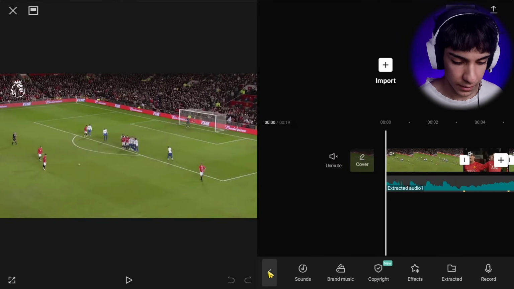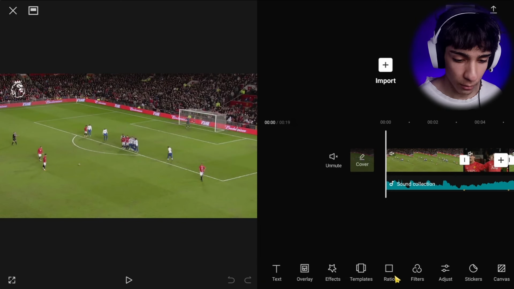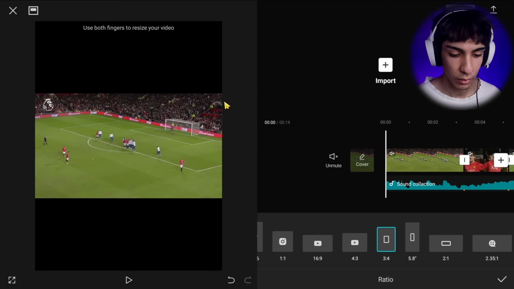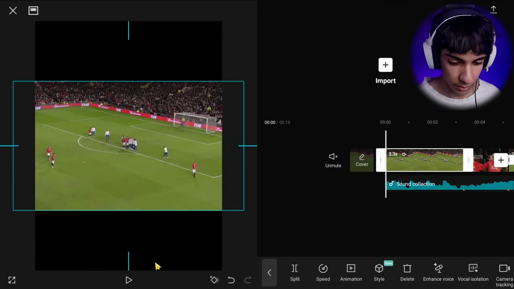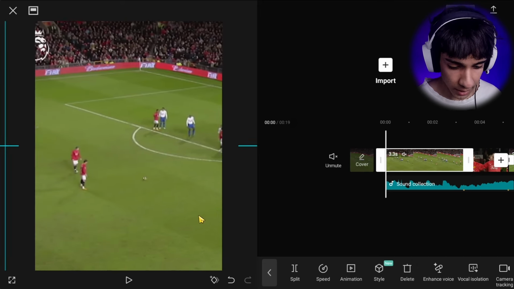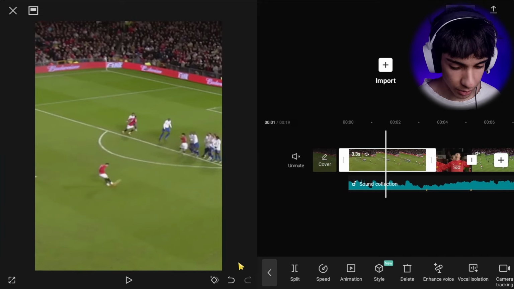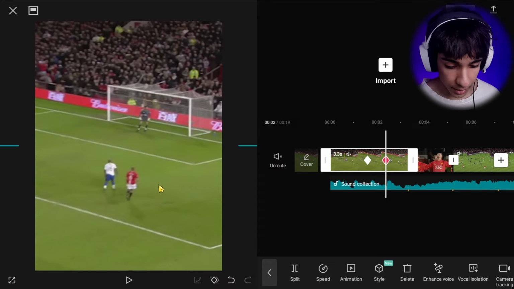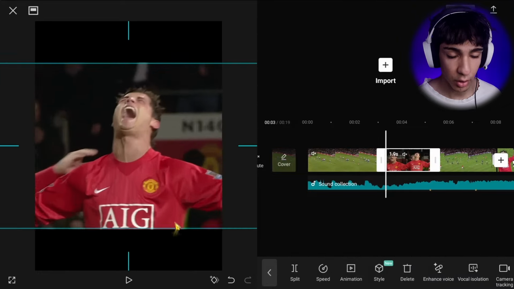Now, one of the most important things in editing is picking the right ratio or format. For me, I always go with 3:4 because it's honestly the best option for football edits. Next up, I scale up the clips so they fill the entire frame. Also, whenever there's a shot or the subject moves quickly, you need to add keyframes so the scene doesn't go off frame. For example, here Ronaldo is shooting and the ball moves to the right. So I add a keyframe that also moves to the right to match the motion.